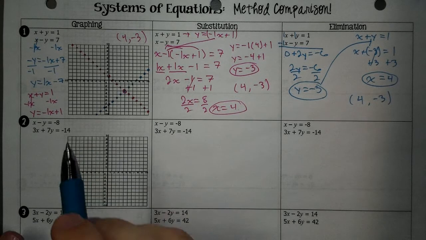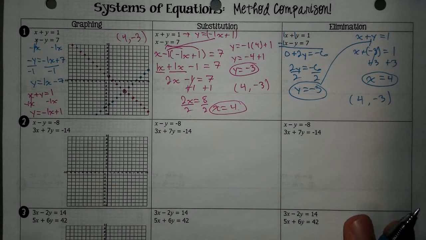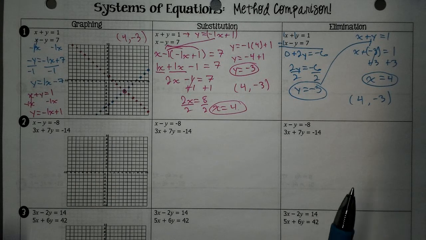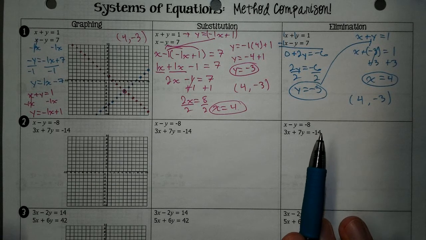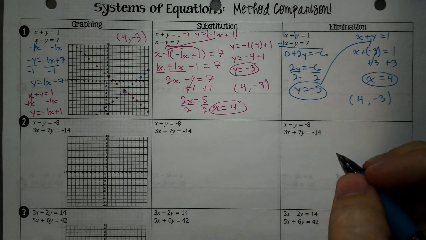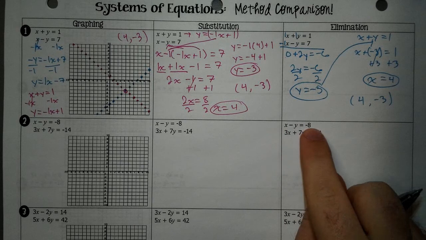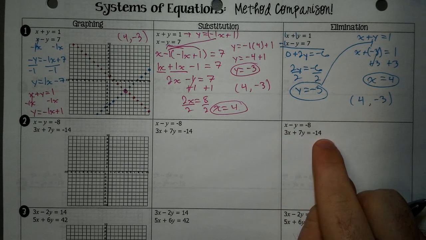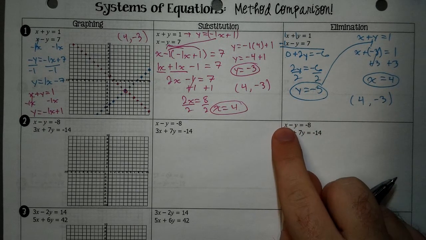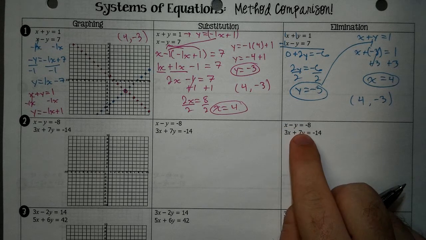All right, example 2, we're going to go through the methods the same. This time I'm going to start with elimination. I'm going to work backwards. Now, I've got x's and y's, and none of them is the same, so we're going to have to multiply. I canceled out my x's last time, so let's cancel out the y's this time.